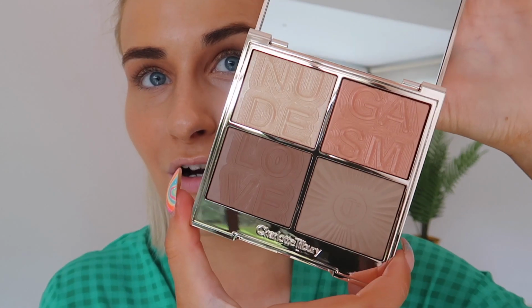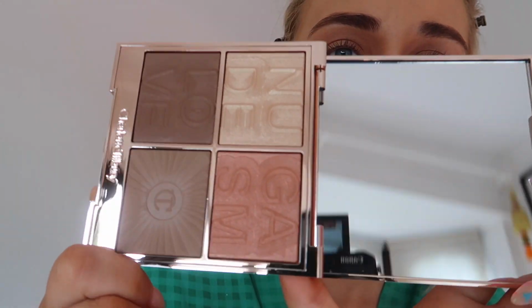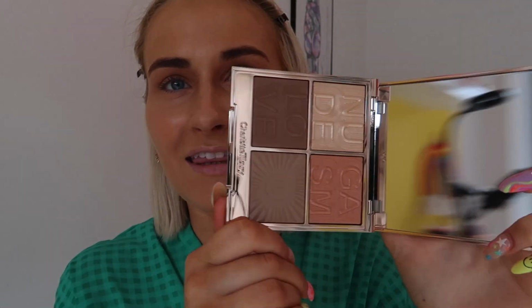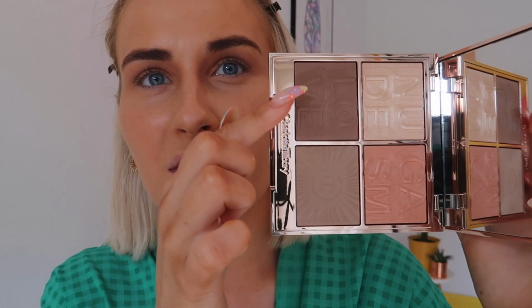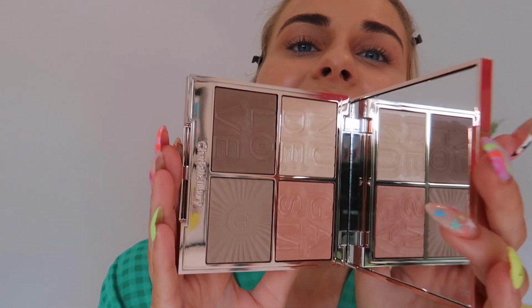So like I said, my first impression is wow. So glowy, beautiful peach blush. The only thing that I think might be too pale on me is this bronzer. This one here looks lovely, but they both are definitely on the cooler side rather than a warm tone bronzer. So I might use this more as a contour rather than a bronzer, because I do have a nice warmer toned Charlotte Tilbury bronzer that I might use to actually warm up my face. But we'll see how we get on.